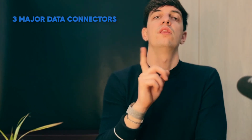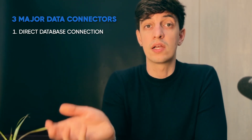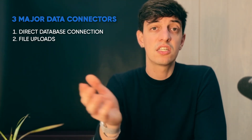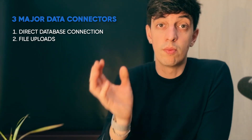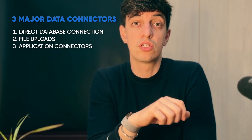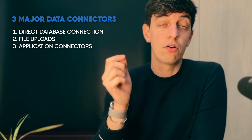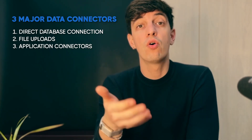Let me tell you more about connectors, as this is one of the most powerful features. Panoply simplifies data integration with three major connector types: first, direct database connections with typical settings like host and port; second, file uploads — perfect for one-time imports of CSV, XML, or JSON files, converting them into tables using BigQuery for SQL conversion, and supporting remote sources like Google Drive and SFTP including Google Sheets; third, application connectors, primarily native Snap connectors, plus innovative flex connectors — a tool reminiscent of Postman — to connect to APIs where no native options exist.